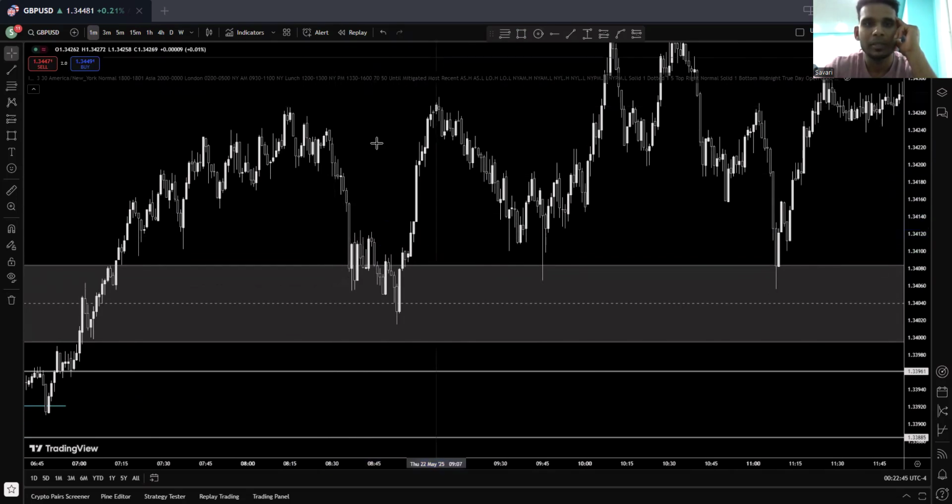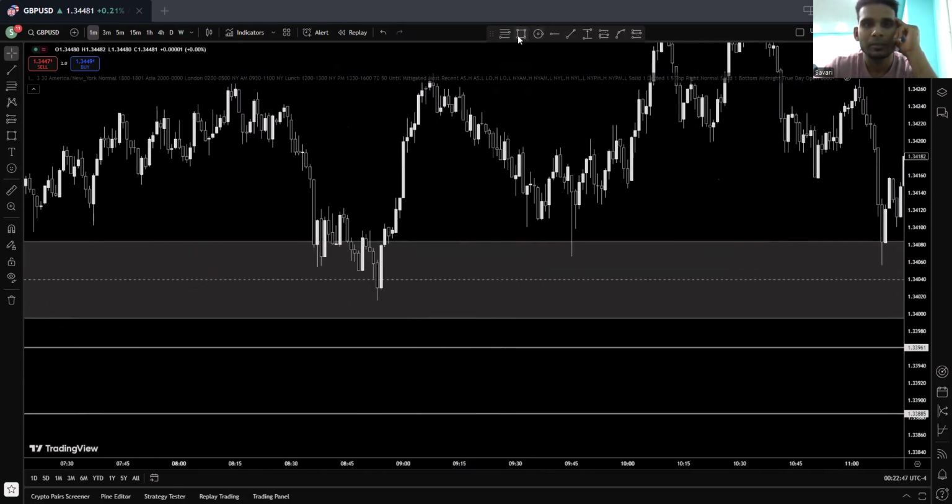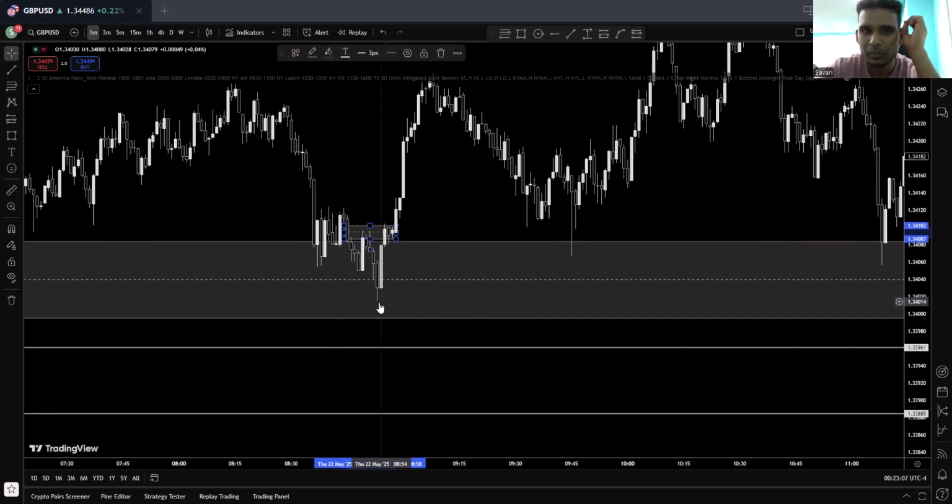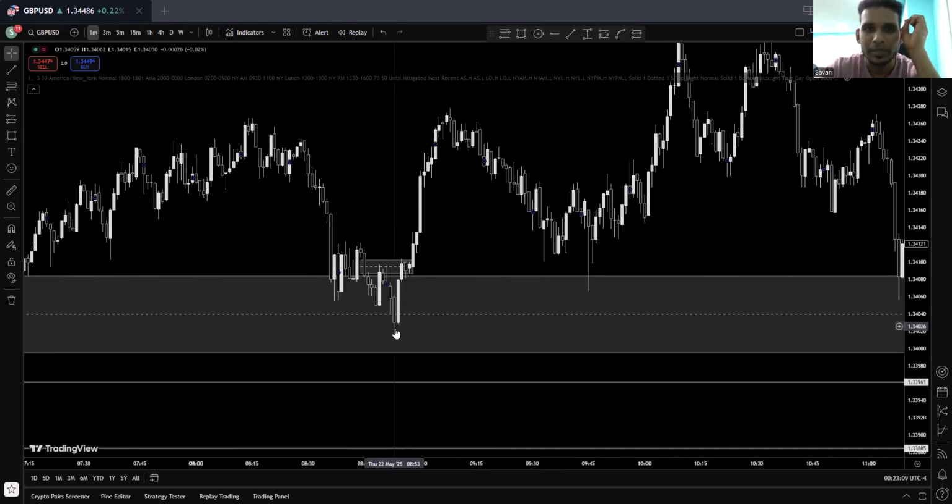Then what I did is I deleted this fair value gap and marked out this recent fair value gap. So this recent fair value gap, come all the way down, go up, respected, come and sweep the low, tap the 50% of the 50 minute fair value gap, then it moves all the way up and gives the structure shift. Once I identified this displacement plus structure shift, I entered my first position here and kept the stop at the low. So this was my entry, this was my stop.